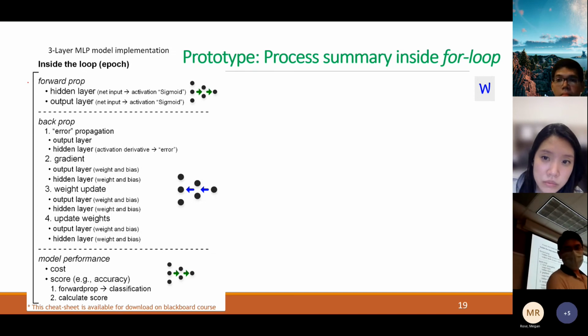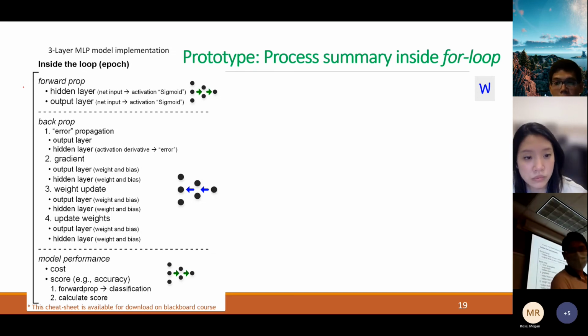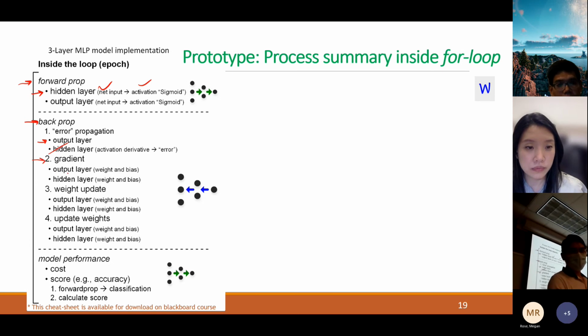Same thing for the logistic regression. We have forward prop. We don't have hidden, but you can think of hidden as the logistic regression, but we don't have output then. So we have this one time net input and activation, and then we move on to backprop. For backprop, we calculate error, only the output layer. We don't have this. We'll calculate gradient. When we calculate gradient, we only have one gradient.